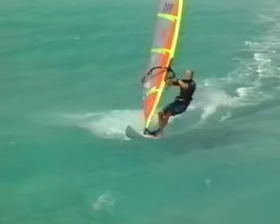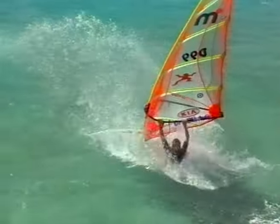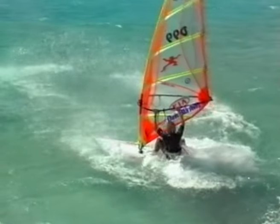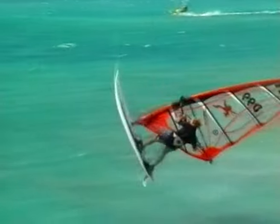Take off on a not too steep wave on a direction slightly downwind. Try to go not just straight up, but to have forward momentum as well. Have your hands far apart on the boom to make the forward weight transfer work better. Throw your body forward with your chin down to the chest and sheet in hard with the backhand.